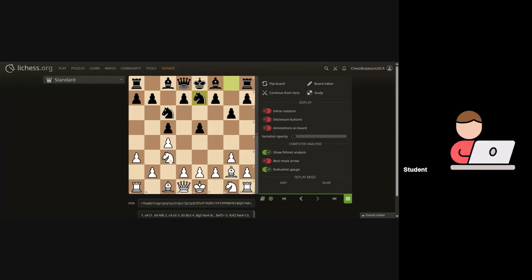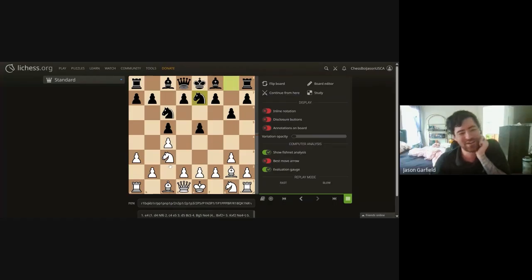Here we go. This is what I wanted. Okay, I got to play this once. I was inspired by a game by Wesley So in like 2017. He somehow got this move order to work, and he dropped a knight e4.